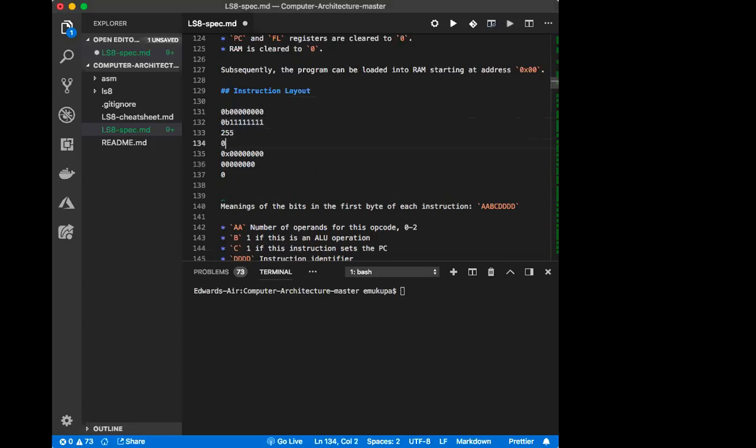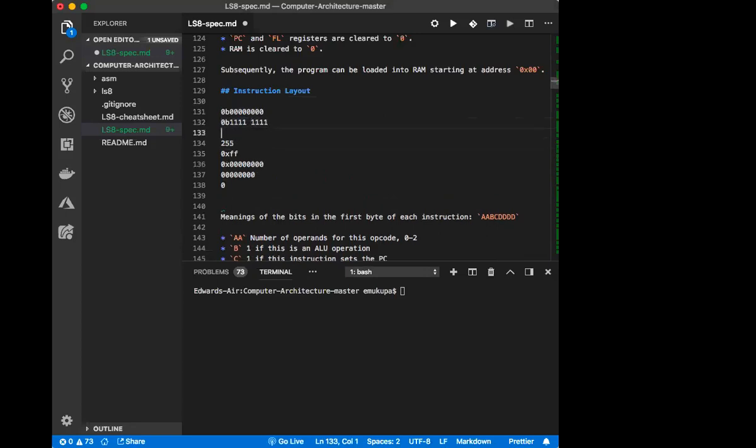What's 255 in hex? 0x, then 3 zeros, or is it 4 zeros? The way you do it is you split that one, right? And then you go like the 1's place, the 2's place, the 4's place, and the 8's place.